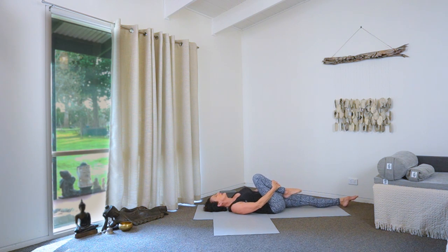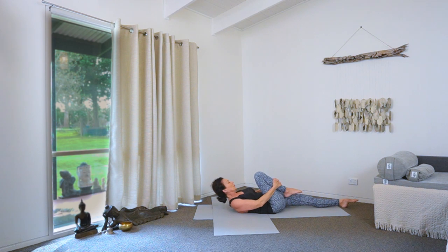Take another breath in here, and then when you exhale, let's curl up. Imagine drawing the pubic bone to the navel, and then lower down as you breathe in. Curling up on your exhalation, leading from the lower abdominals and lowering as you breathe in. Continuing with this, moving at your pace. You might close your eyes as you rise each time, so we have a better chance of leading from the lower abdominals rather than the head and the neck.